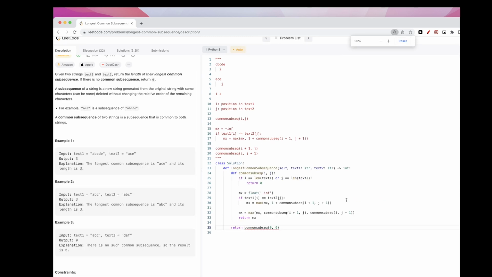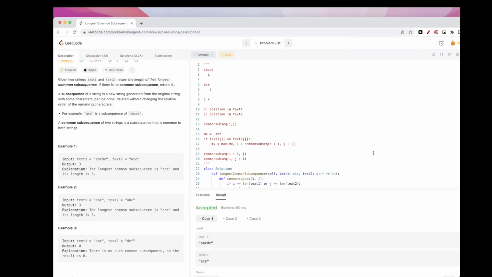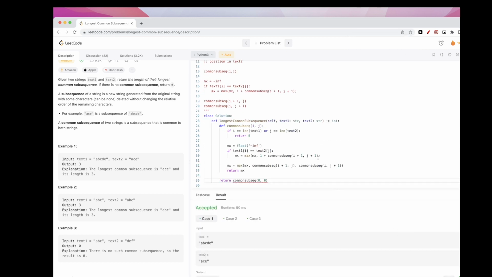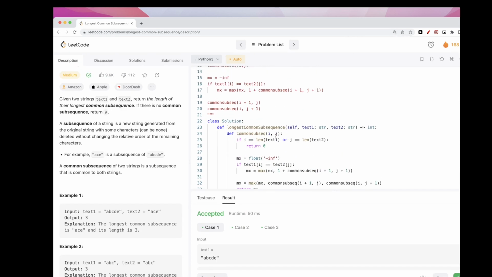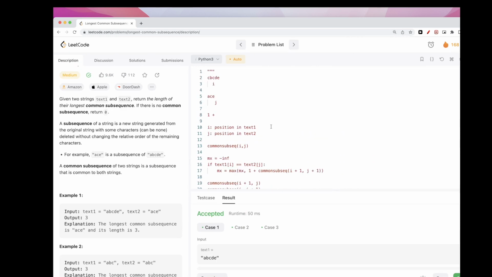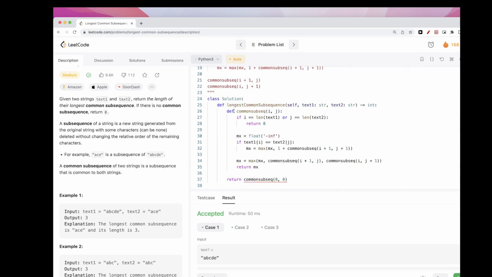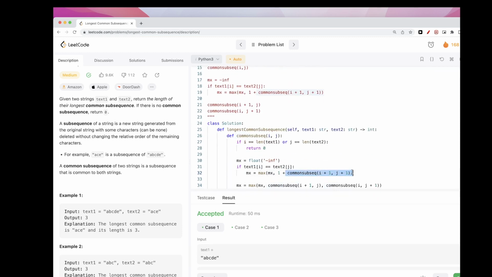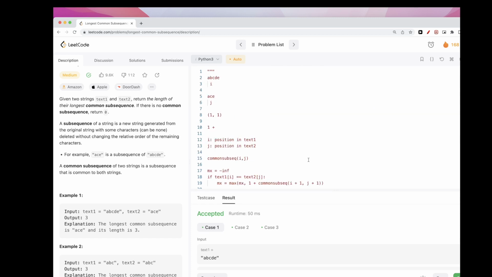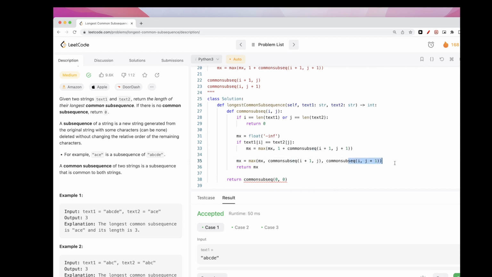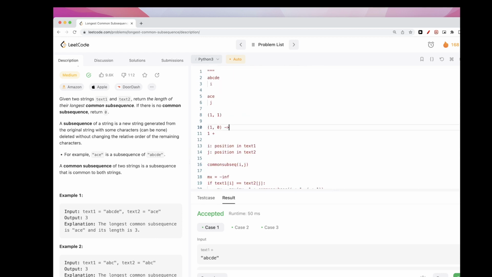Okay, let's see if this works. So it works for these test cases. But one thing you may notice is that there are actually multiple calls to the same thing, right? So let's say, for example, this position here, which is basically 1, 1, right? If this was A, then we would arrive at that from this call here, but we'll also arrive at it from calling first 1, 0. So we'll call first 1, 0, and then we'll come here and there is this variant, so that would mean it will then call 1, 1, right? So we would have a state repeating twice.